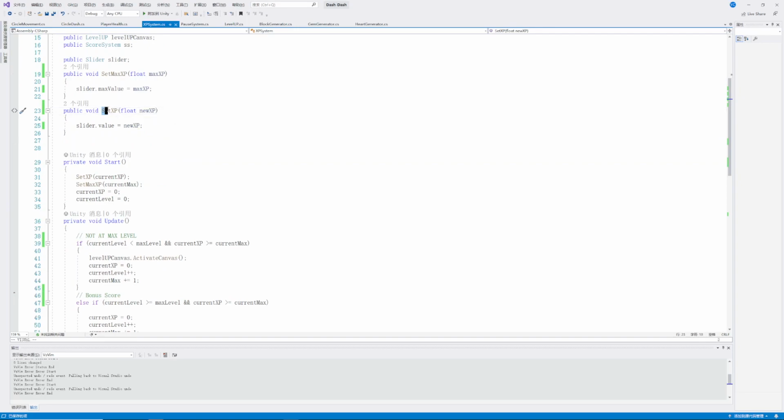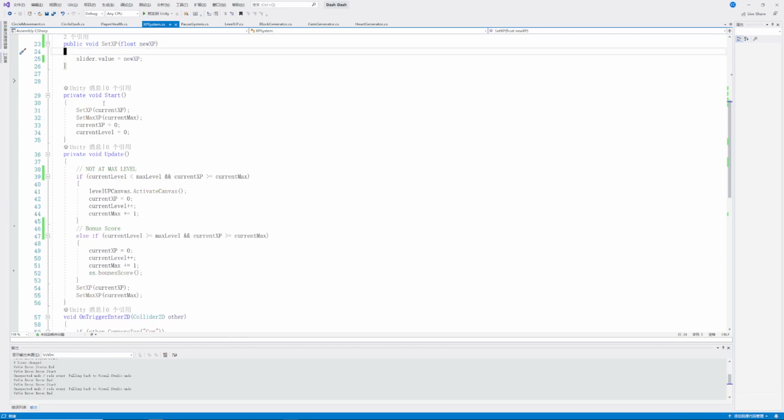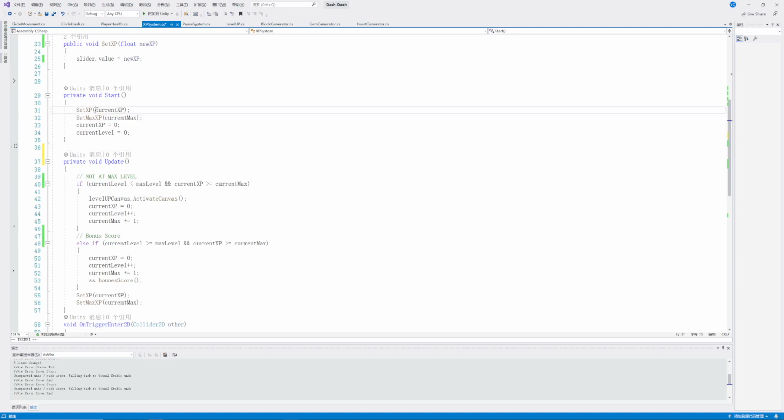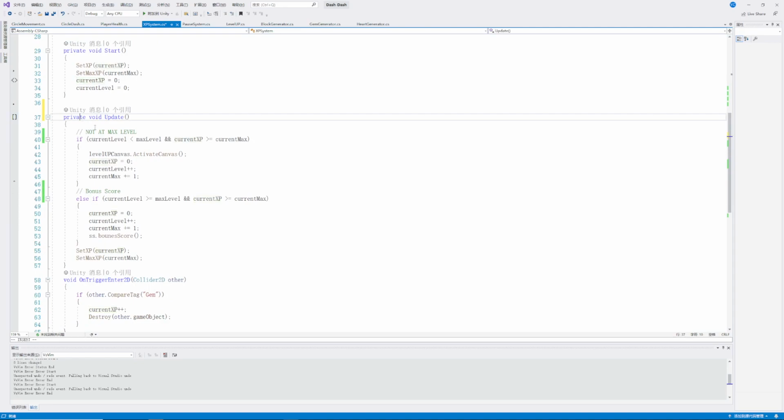So the next one is set for sliders, and when you start, just initialize the slider and initialize the current HP, current max, and all of that, and update. So just update the current level and the current score.